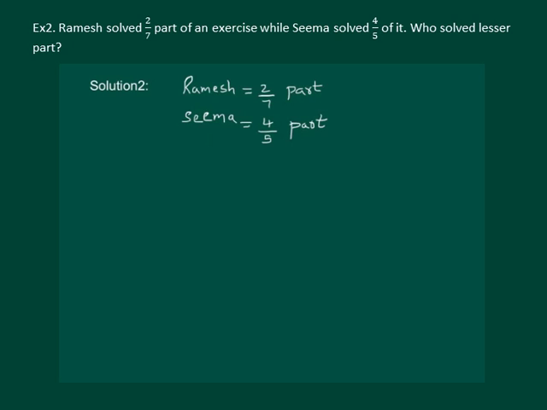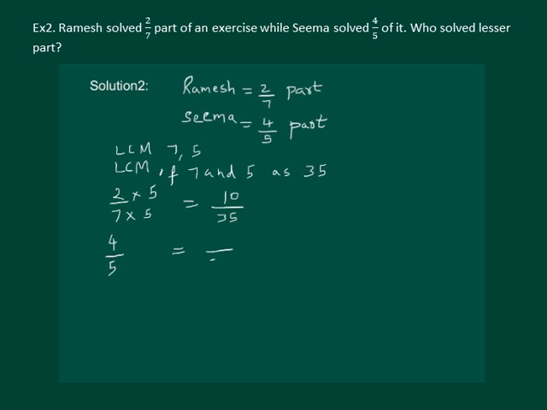To convert into like fractions, we have to find the LCM of the denominators that is 7 and 5. And we get LCM of 7 and 5 as 35. Let us convert them into like fractions. We can get denominators 35 by multiplying with 5, and we get 2 by 7 is equal to 10 by 35. Similarly, 4 by 5 will give us, on multiplying with 7, 28 by 35.